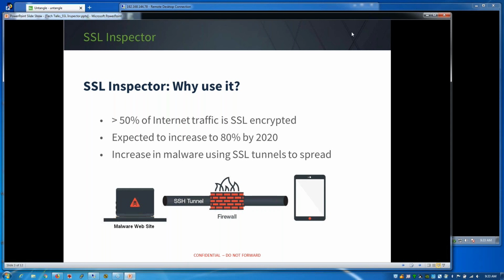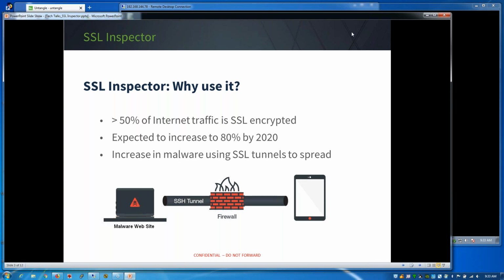The reason they do that is most virus scanners that occur on the firewall are only done on unencrypted traffic, of course, because if it's encrypted, they can't read it. It gets downloaded to your device. It gets unencrypted by the device itself, and then the malware starts spreading at that point.